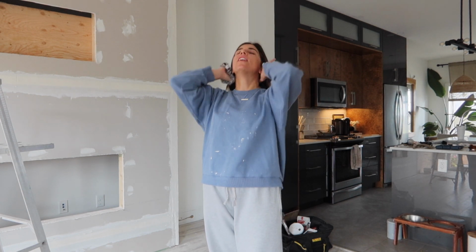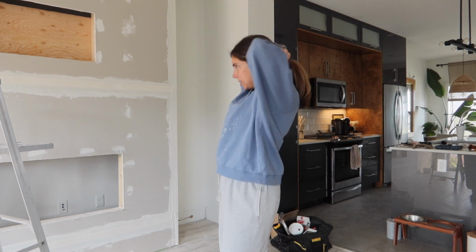It's not terrible. It's not going to ruin the project, but I have watched numerous videos on how to tape and mud drywall, and I am not even close to where professionals are, obviously, but I think I could have done a little bit better. But as I was trying to get it so perfect, I was like, I actually don't want it to be perfect.